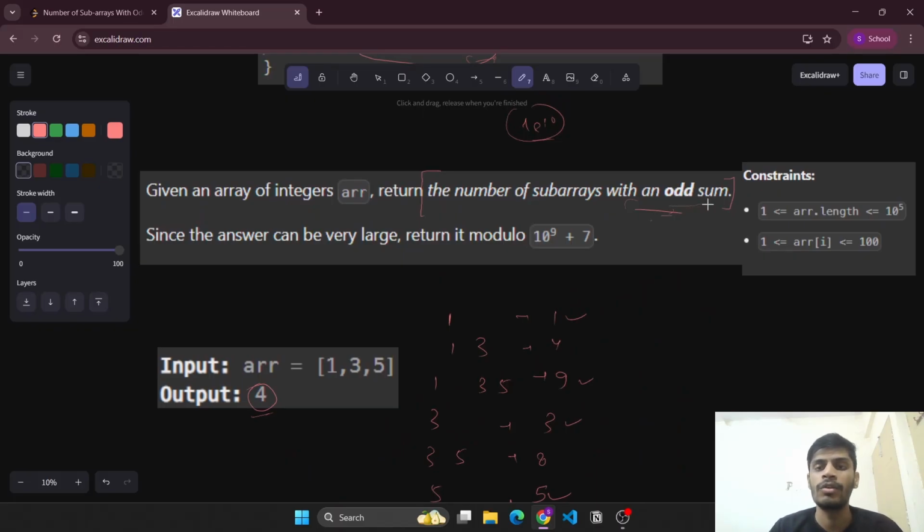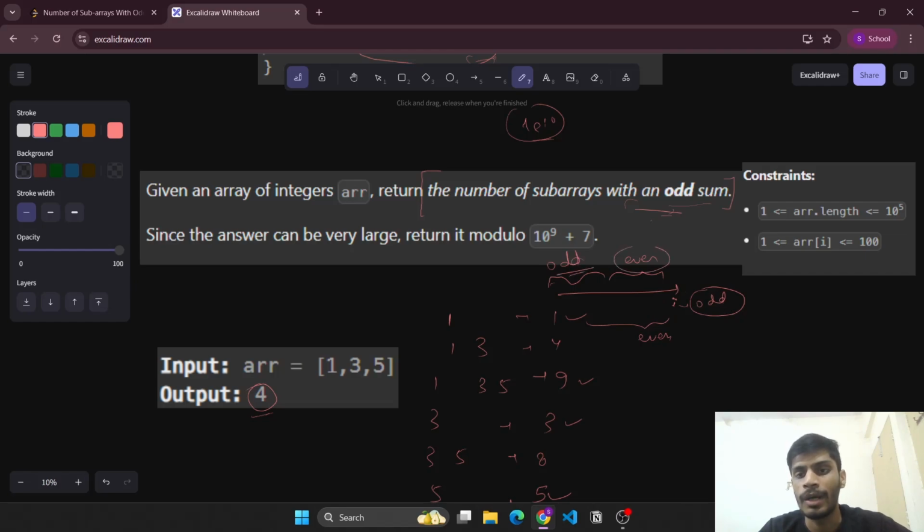So for even sum, what would we have done? We need to find the prefix with even sum. So for I we need even. Suppose this was currently odd. To find the even, what do we need to do? We need to remove some part to make the overall portion even. Since this entire portion is odd, we need to remove some odd part.